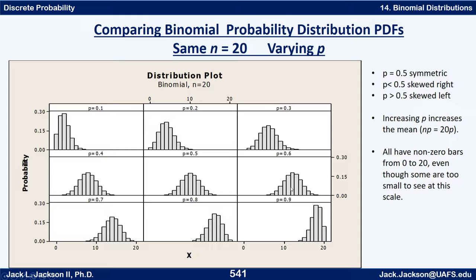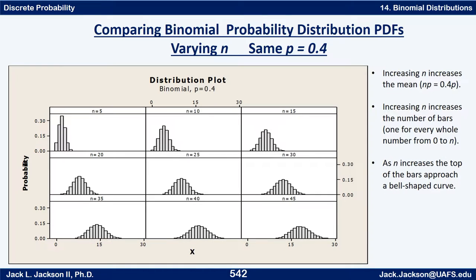Now this one's skewed the other way. As soon as you get p bigger than a half, you're more likely to get a higher number of successes than what you would get right here, which is what? Actually half of them, which is 10. Half of the 20 is 10. So the mean here is 10 on this one, and the mean is going to be moving up for these others. But we have a longer tail to the left, so these are negatively skewed, and the most negatively skewed is this last one. So that's what happens if you vary p but leave n fixed.